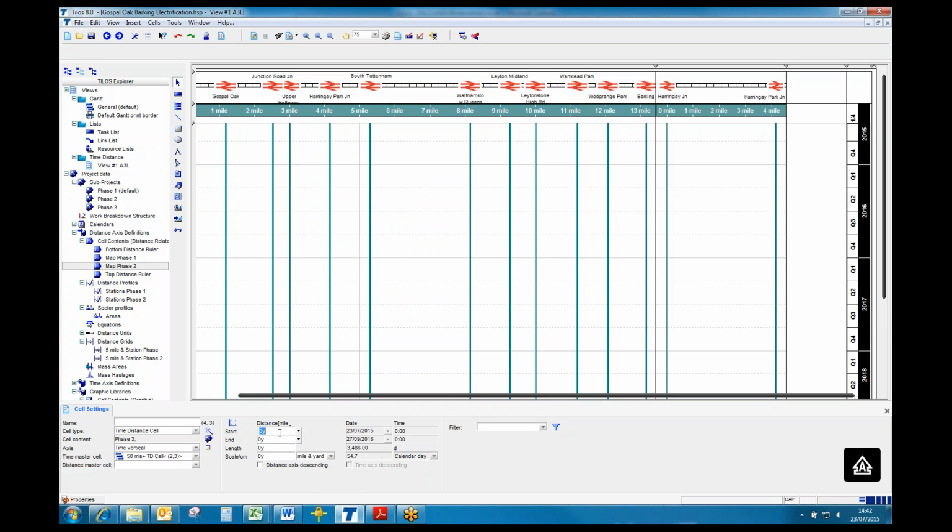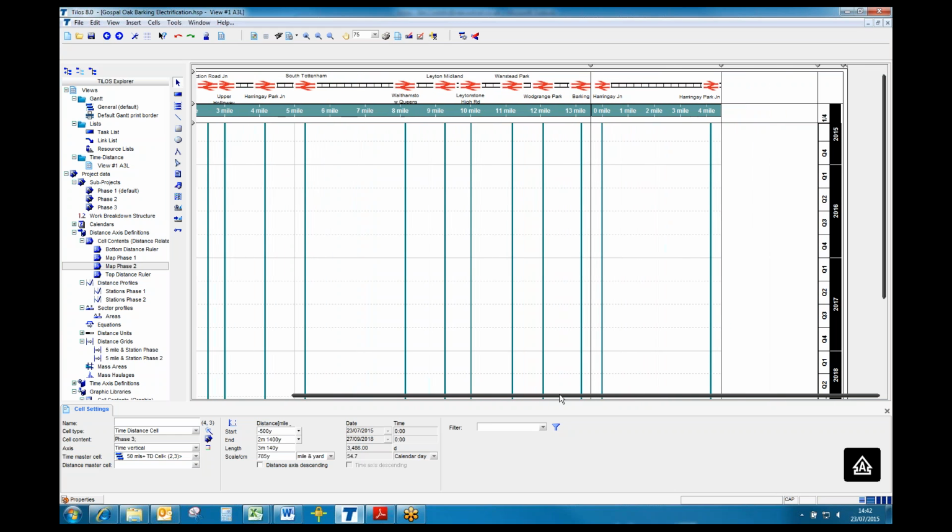So we're going from minus 500 yards to 2 miles, 1400, wasn't it? I'm going to explain more about that scaling in a minute, because we're going to make an adjustment at the end, so it's roughly to fit on A3 paper.